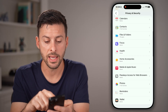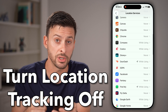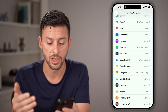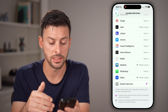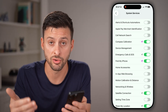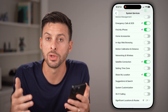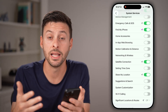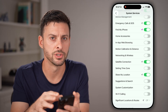While you're in Privacy, go back and scroll to the top, then tap on Location Services. Make sure location services are set as restrictively as possible for all apps — set them to While Using the App at most. Scroll down to System Services, which also track your location, and I would recommend copying my settings: only keep what's essential for iPhone functionality and turn off anything that's not helpful. In my personal opinion, I'd rather not share my location for random added features I don't need.